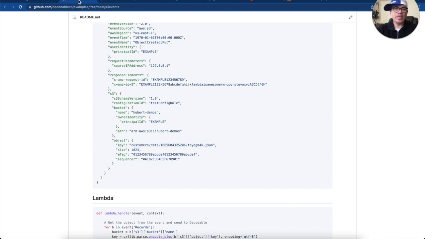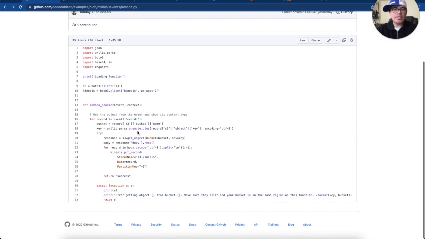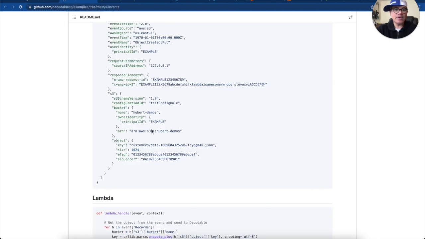Okay, so if you go back into the code, you'll see that we're pulling out that information, the bucket and the key. We are parsing the key using the URL lib so that we can grab just the key part of it, which is, I believe, just this thing right here.